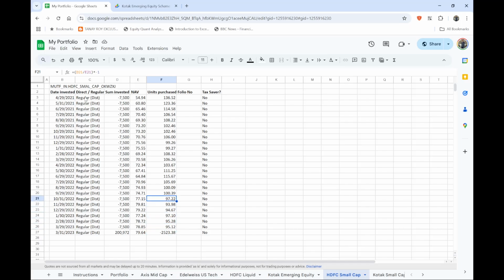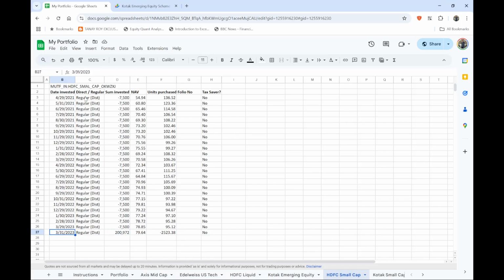Rather than this getting calculated, you just make it. This person has already accumulated 2523.38 units. Just make it a negative of this sum, negative because obviously it's being redeemed. NAV comes from the real prices, and this can be calculated as a negative of this and this. This is a positive value because obviously it's an inflow into your account. So once you do this, this gets closed.